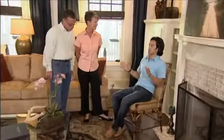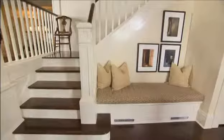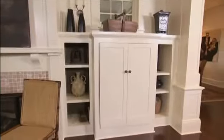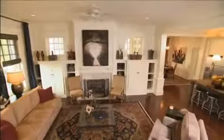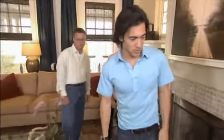Was this along the same layout as the pictures you saw? Absolutely. That was one of the benefits of this being a show home, is I have the magazine where they did a nice photo shoot. That's nice. You had a blueprint to follow. We did. Yes. A decorator blueprint. Nice. And you didn't have to pay for the decorator, did you? No. Right. Now the flooring. The flooring is beautiful. Thank you.